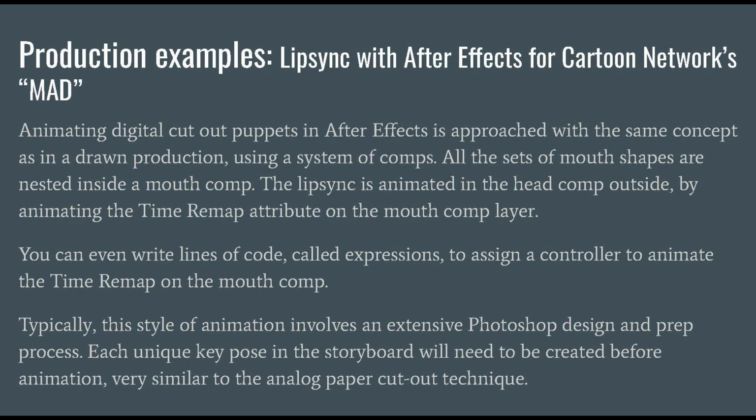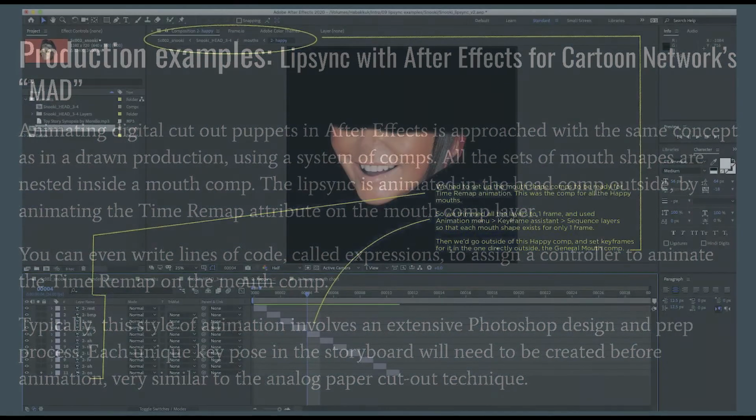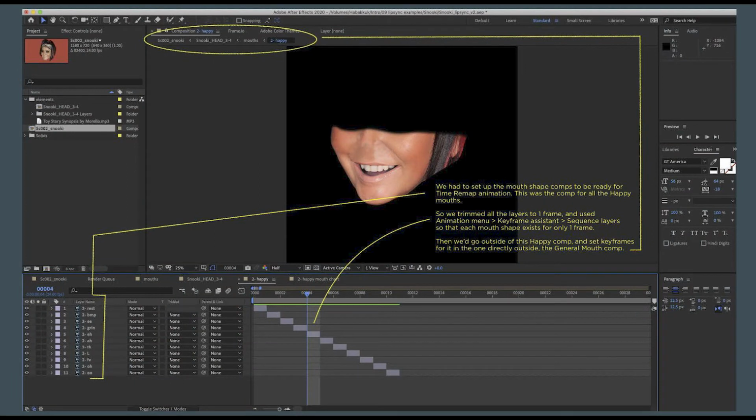When you're animating on a show, with multiple scenes and multiple shots, and things are set up in a standard structured way, you begin to memorize the names and the placement of things. So when we were setting up the mouths for Mad, we always had them in the same order. That way, over time, you began to memorize, okay, frame 0 is the neutral mouth, frame 1 is like the pursed lips, like for the BMP sound, and so on and so forth.